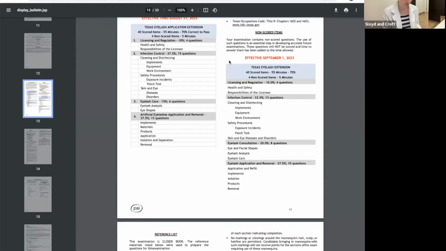So the first one that we're going to go over is Chapter 3. Most of this you don't really need to focus super in depth on. This is just an overview of how to make sure that your eyelash service is going how it's supposed to with the products that you are using, to make it as healthy for your client as possible.